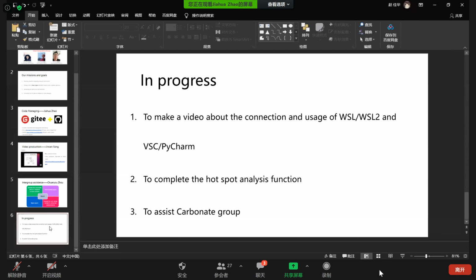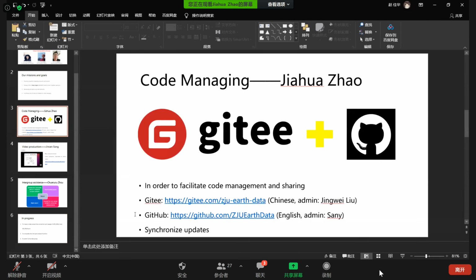This work will take some amount of time, but let's do it one by one. I think the machine learning group and the cloud computation group could work together on this. Since Hechan is in charge of GitHub and Jiahua is in charge of Git, some of the corresponding videos could be done bilingually too. And the code could be shared, written in two languages, shoulder by shoulder with each other.